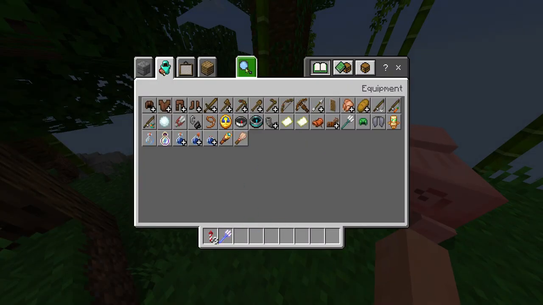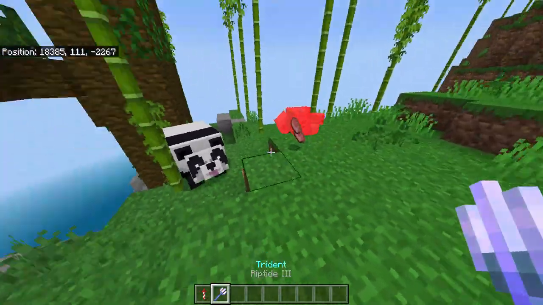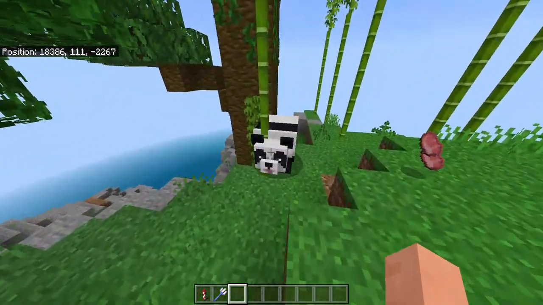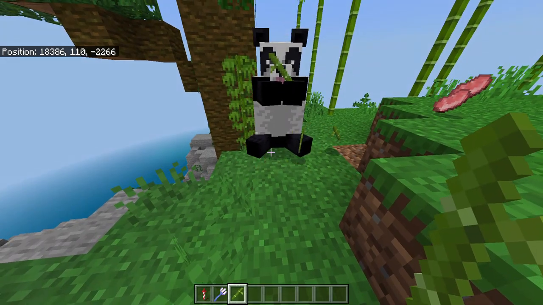This panda has a very tiny brain. And you also have a tiny brain. But this panda has a very tiny brain, and he is bound to roll off the cliff. Yep, look, see? He's actually kind of stuck. Oh, no, he picked it up. Great.